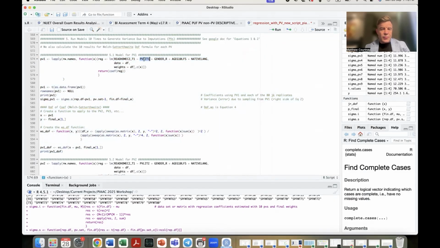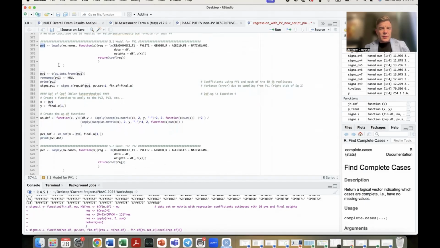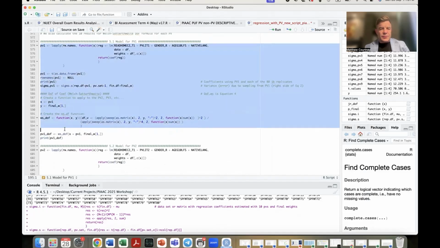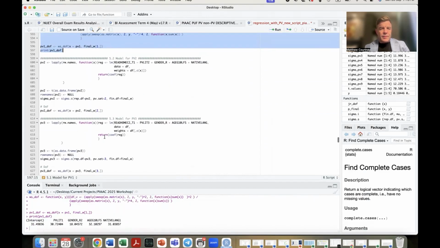See here, plausible value 1 is used in this first model. This has changed. The weights change. Okay, let's run it. That's for plausible value 1.